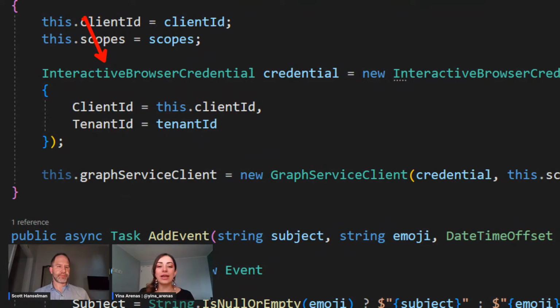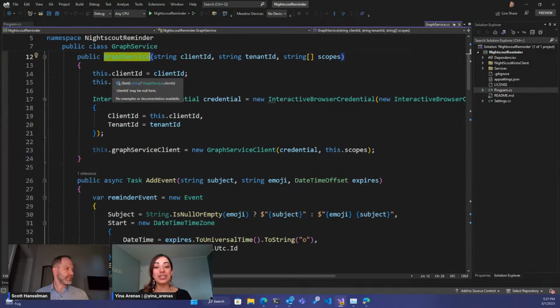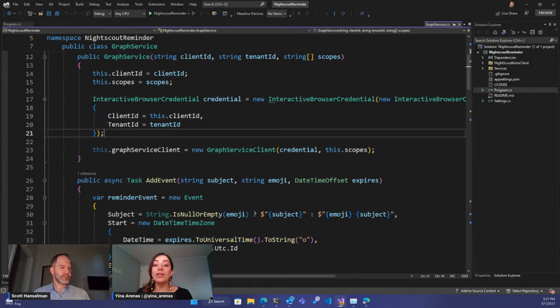And the access token can be obtained through multiple ways. You can, for example, think about, as you mentioned, offline access, right? You can have a service daemon application that is not acting on behalf of a user and can get tokens to make requests to Microsoft Graph. You can have, for example, an interactive browser credential, which is where a user comes in, logs in, and provides consent. If multi-factor authentication is required, it will take care of that and then get the access token for your application. There are several other patterns like that you will be able to use to get the access token that you need, depending on what type of application you're writing.